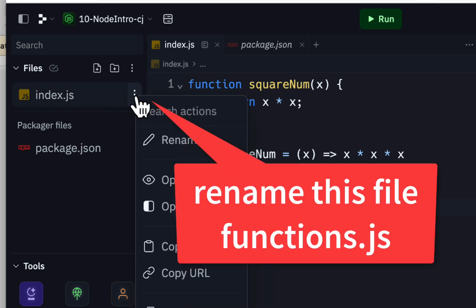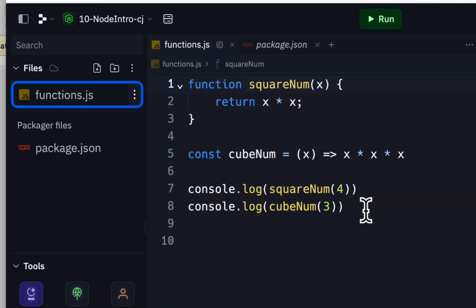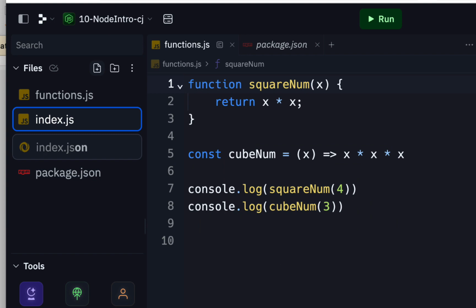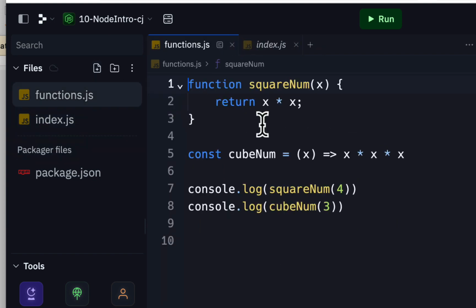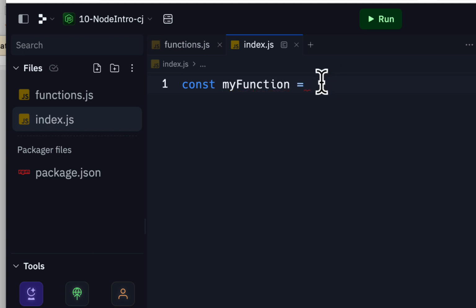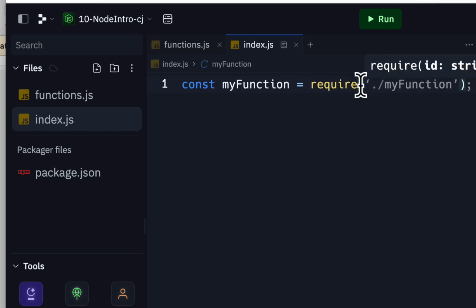Let's rename this, and I'm just going to call it functions. And this will kind of mess up things for a little bit, and then we'll make a new file, and then we'll call one index, and there'll be nothing in there. So now we have that. Now our functions is in here, and our index doesn't have anything in it. And what we'll do here now in our home file is we'll import it in. We'll do something called const, and we'll give it a name. I'll just call it my function right now, and we'll make it be assigned to a node require function. They have a require function, and we could basically send in the file that we want.